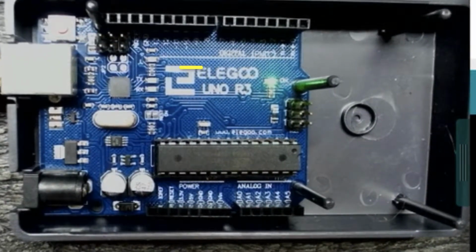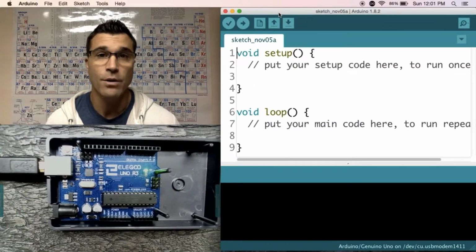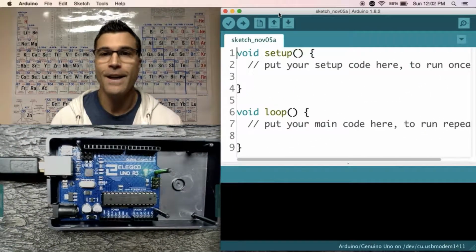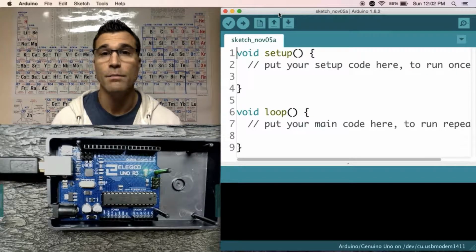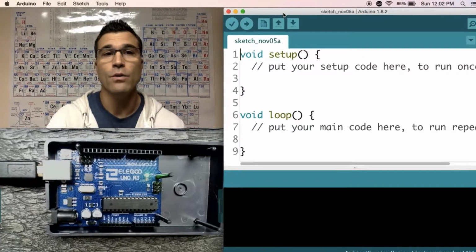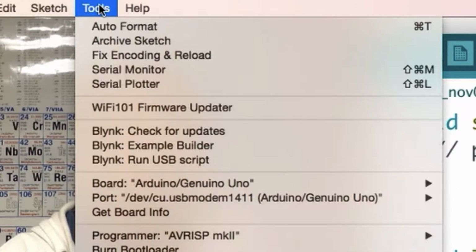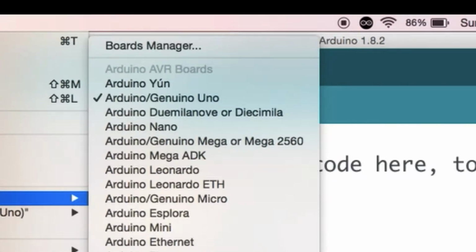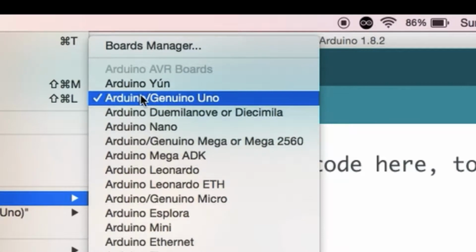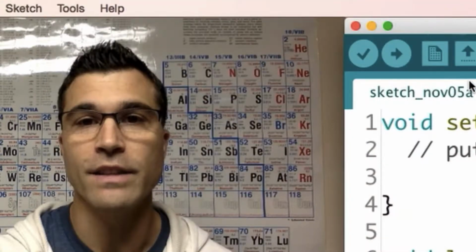You should also notice that your green on button has turned on because the USB also supplies power to the Arduino. And now the first thing we have to do is make sure that the IDE can see the board that you are working with. So we are going to go over to Tools, and we are going to scroll down until we see Board. Now there are many different types of Arduinos, and the Arduino you are using is an Arduino Uno. So go ahead and select that.